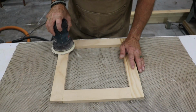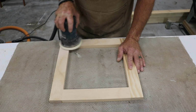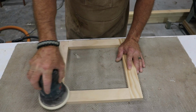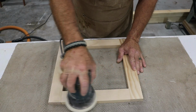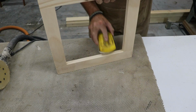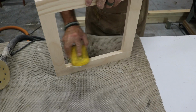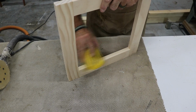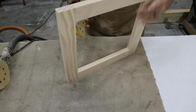With all the door frames assembled now, I'm just going to take the random orbital sander and go around and sand the face of the door, the stiles and rails. I'm going to sand both the outside face and the inside face. And then I'm just going to take some sandpaper and just knock down the sharp edges all the way around the door just to soften up the edges.